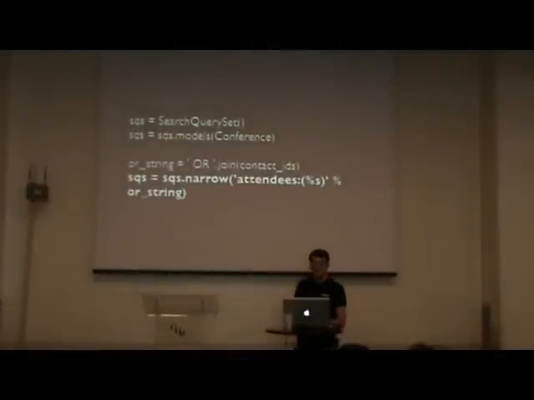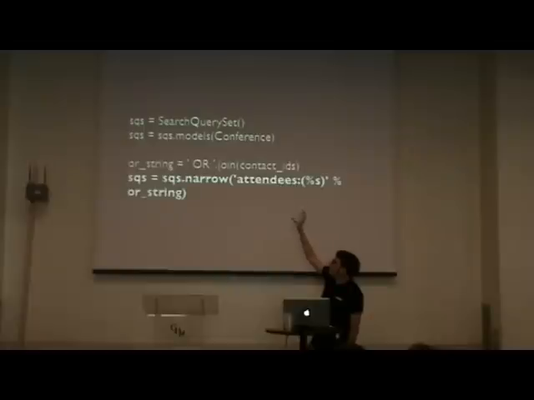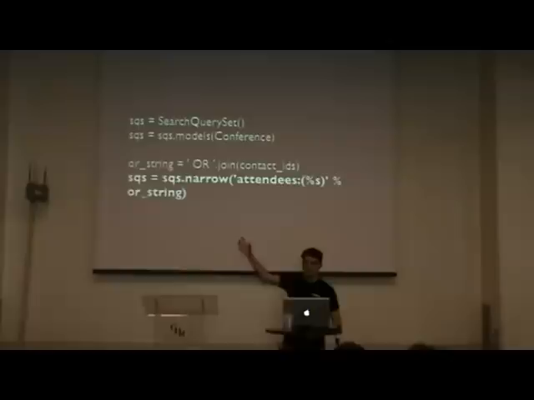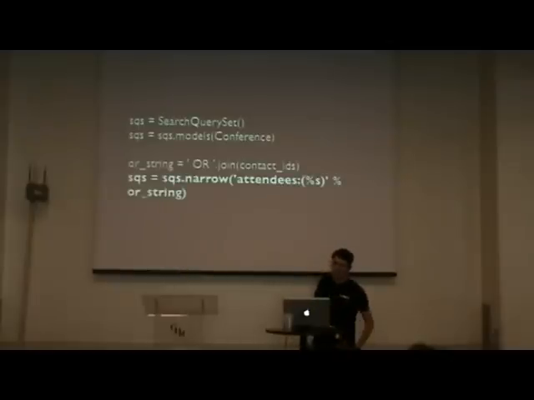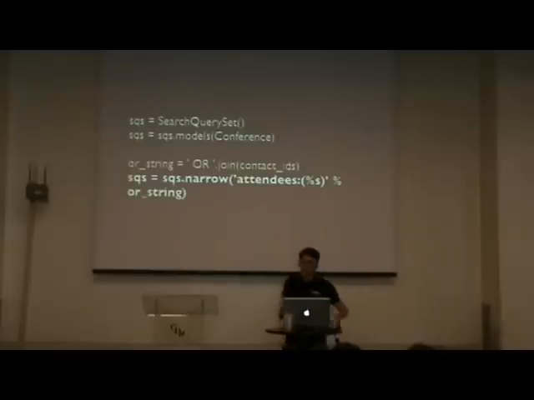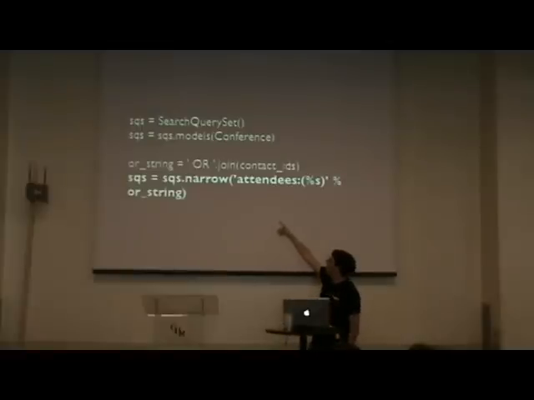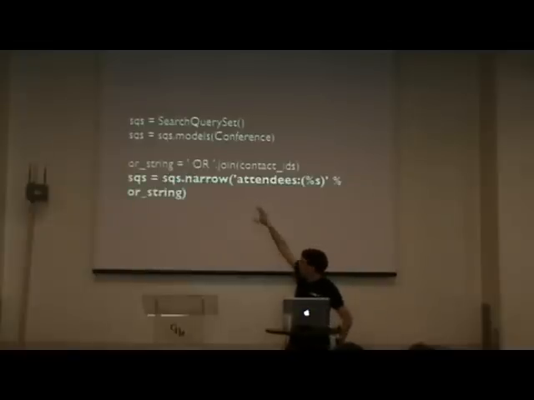And the code for that, again, is using Haystack's low-level API. Haystack gives you an object called a search query set, which is very similar to a Django query set. It has the same kind of chaining mechanism set up. So in this case, I get a search query set. I tell it I only want to search on conference models. Haystack is aware of the ORM, so passing in the conference object is enough for it to know how to filter. Then we cobble together a string of all of the contact IDs with OR in the middle, so X or Y or Z. Run a narrow filter, which uses Lucene syntax to narrow things down to just attendees which match that string. By the fifth step, we have a search query set which, once evaluated, will run a search that gets you just the conferences that people you follow are attending.